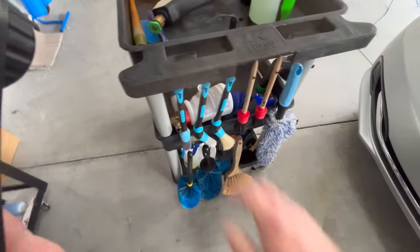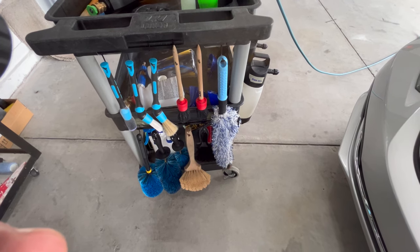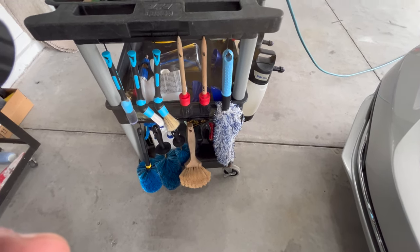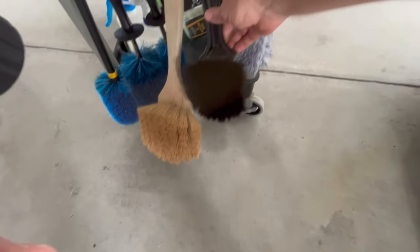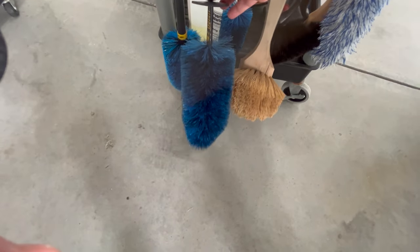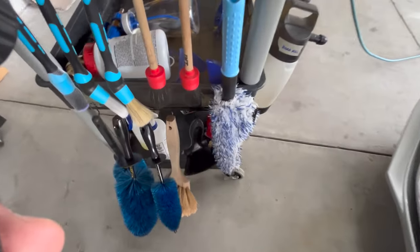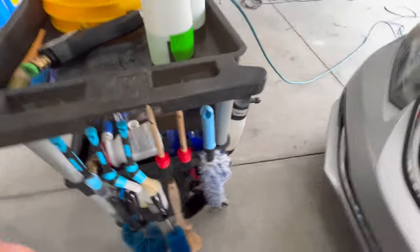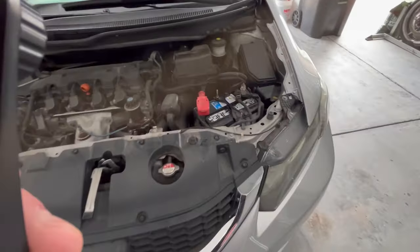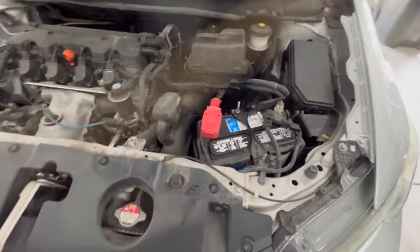For brushes to get down in all the areas, I've got multiple brushes that I'll be using. Be using the Wheel Woolies Boar's Hair brush, some of the Easy Detail brushes, the big one and the small one to get down in between things. Gonna be using some detail brushes. So let's get this thing foamed up and spray some cleaner down in the tight areas, like back in there that I know the foam's not gonna get to, and get this thing all cleaned up. So here we go.